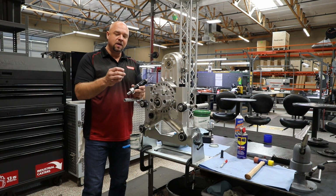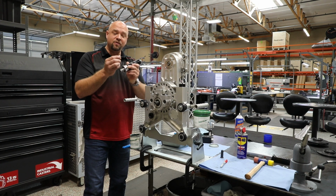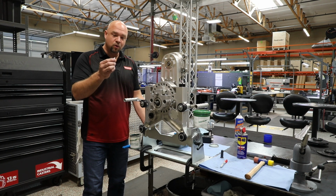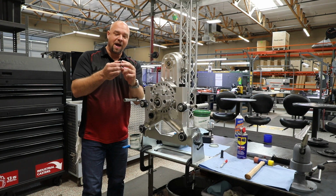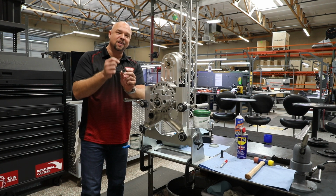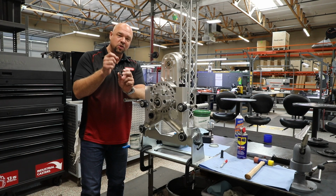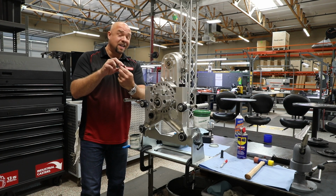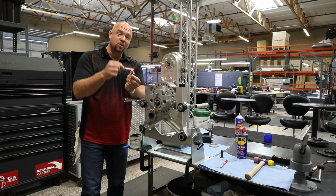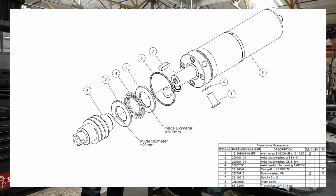Now, we've got a thrust washer and an axial needle roller. 2 of them actually, 2 thrust washers and 1 needle roller that create the assembly on the back of this motor. Now this is really important. There's 2 different thrust washers. They're laser engraved GS and WS. When you look at them with the naked eye, the only difference between them is 0.5 of a millimeter, so I can't tell the difference by looking at them, which is why they're laser engraved. Take a look at the pic on the screen right now so you can see the order that we're going to reassemble this motor.